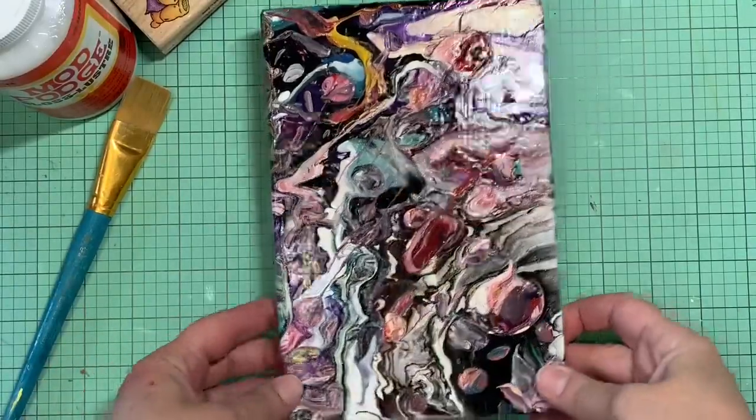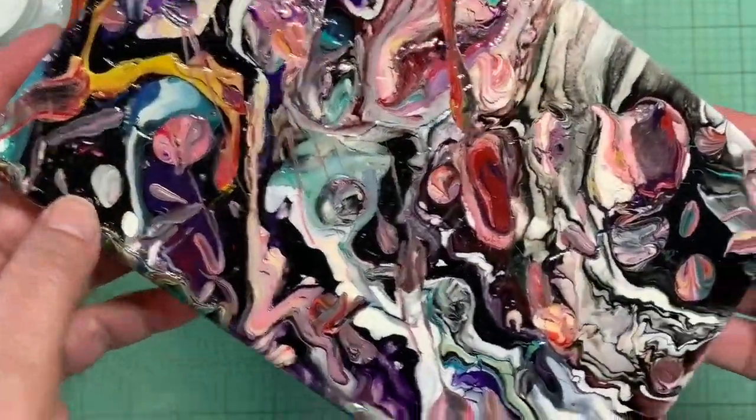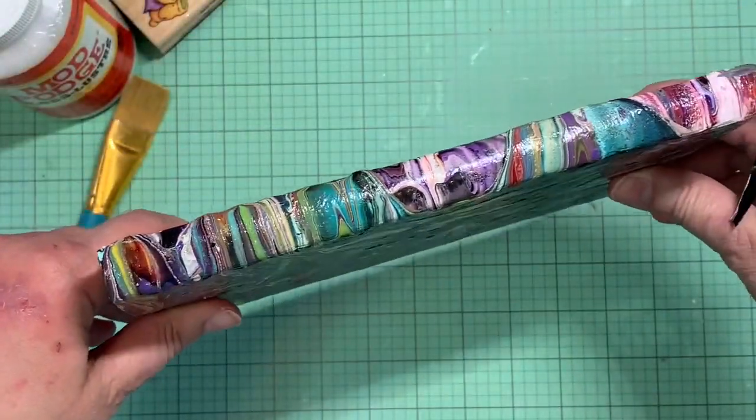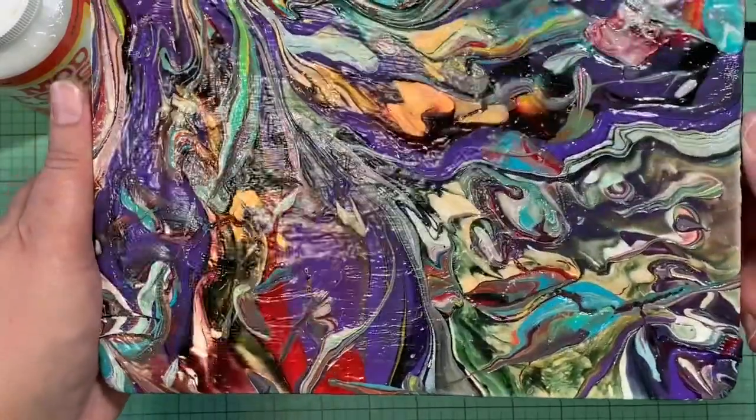The Mod Podge, even though it was thick, it didn't have any adverse effects. I love how it turned out. I went ahead and did the other side as well. Cool spine, right? And I just love how it turned out. So happy with the results.